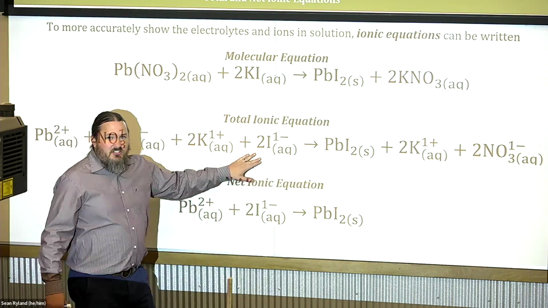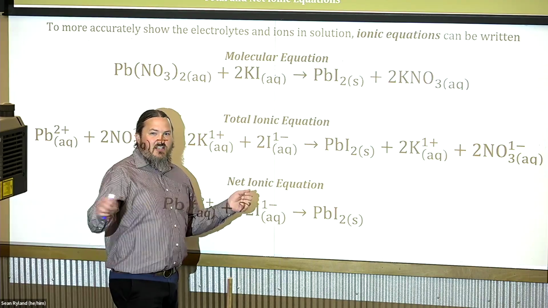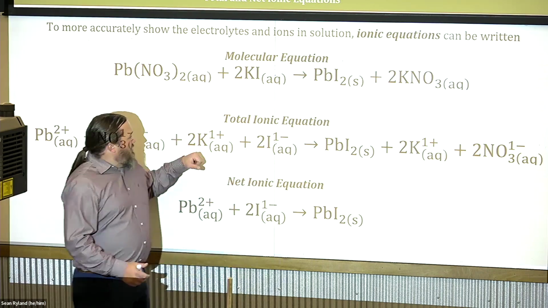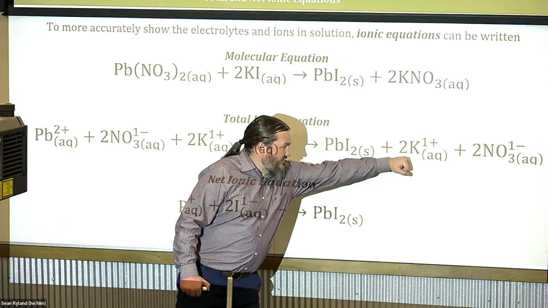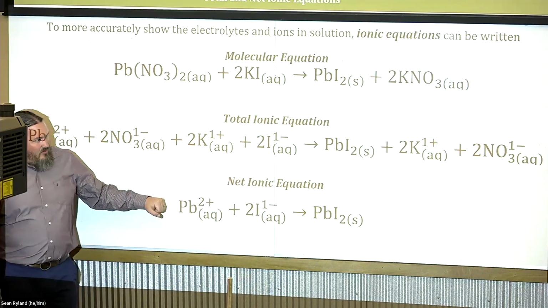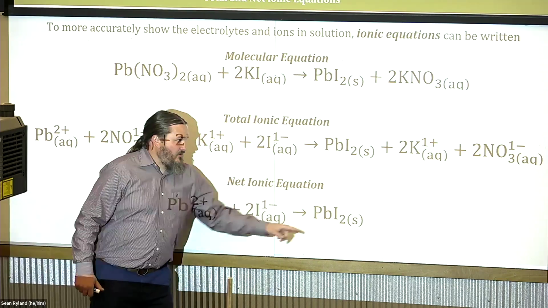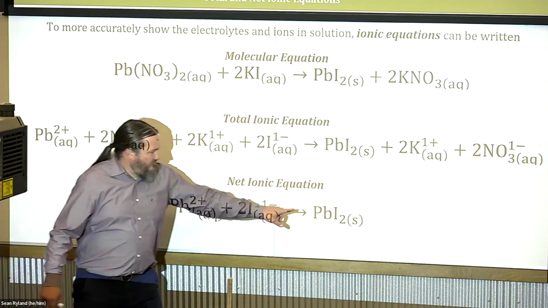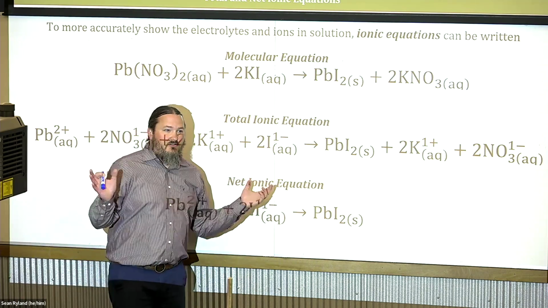You can treat these balanced reactions like they're algebra expressions. And if we had an algebra expression that had +2 on both the left side and the right side, you just subtract 2 from both sides and it would disappear, right? We can just subtract 2 potassium ions from the reactant side as long as we also do it to the product side. And what we get is the only things that we write in this case are what actually turns into our solid. So we write the lead 2 ion plus the iodide ions form lead 2 iodide as a solid. So net ionic equations are actually the shortest or the easiest to write.